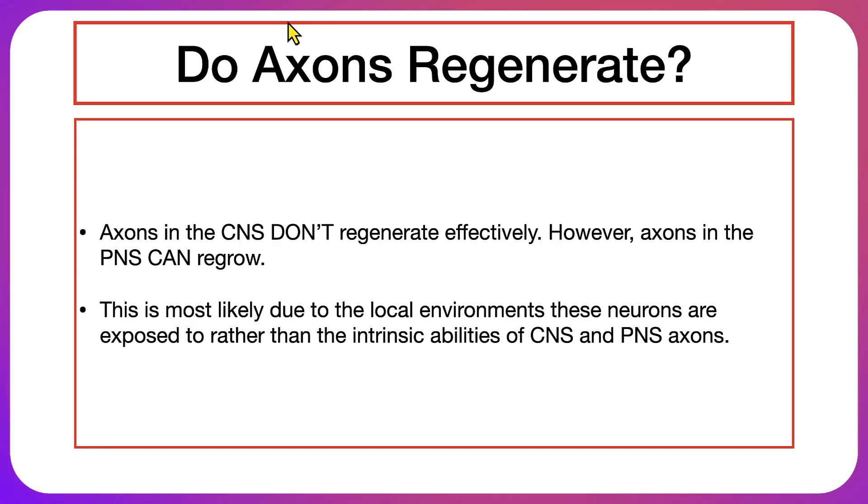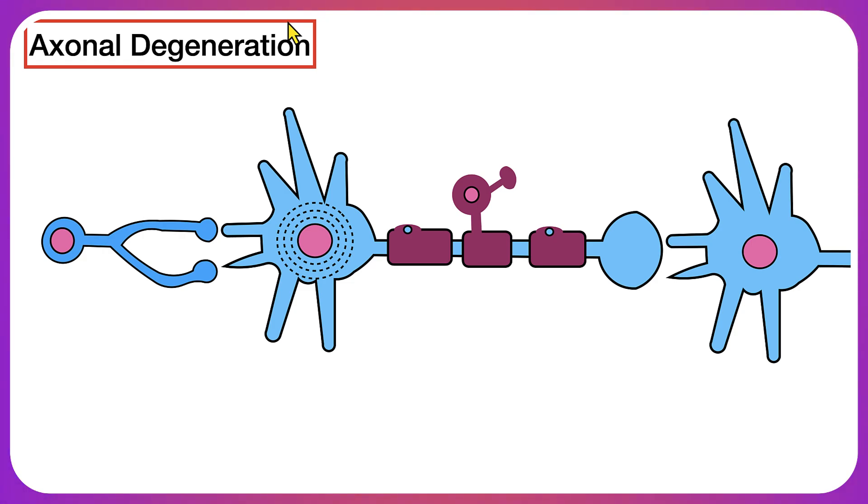Now that we answered these two questions, let's talk about axonal degeneration in more detail. Let's start off by first describing the figure that we're going to be using for the majority of this video. In this figure, we have three neurons that are synaptically connected to one another, and some general structures of the neuron that I want to remind you of are the following.